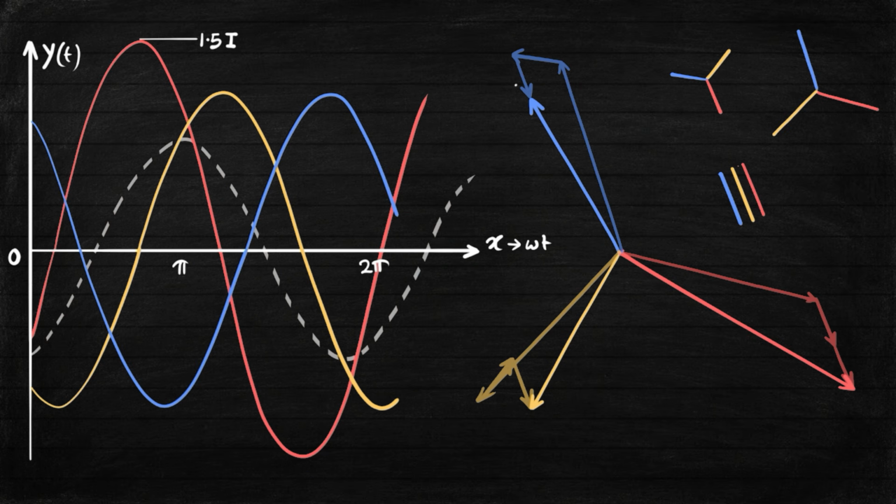Now if we consider the contribution from the three individual windings, the zero sequence current contributed by the red phase winding will be represented like this. Then, the zero sequence current of the yellow phase will coincide with the red phase zero sequence current because the magnitude is the same and the phase angle is also the same. Then we come to the blue phase. The blue phase zero sequence current will also be exactly the same. And the dotted line represents the total zero sequence current flowing through the neutral.